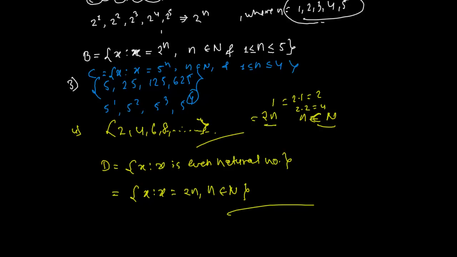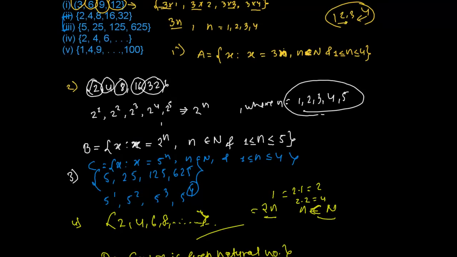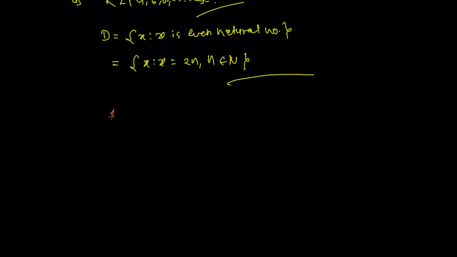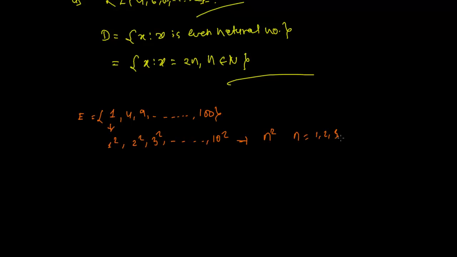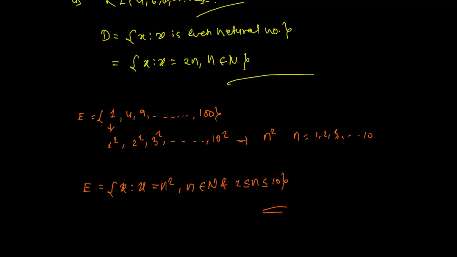The last one is {1, 4, 9, ..., 100}. These are perfect squares: 1², 2², 3², ..., 10². So it's n². Set E = {x | x = n², n ∈ ℕ, 1 ≤ n ≤ 10}. We include both 1 and 10, which is why we use 'greater than or equal to 1' and 'less than or equal to 10'. That's how to represent a set in set-builder form.